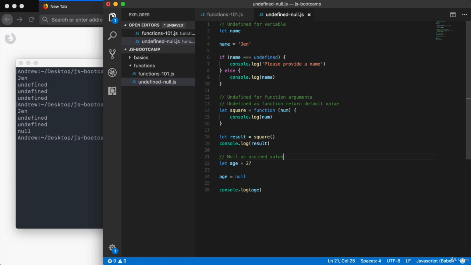Excellent. Now that we know a bit about undefined and null, we're going to be able to move on to the next section and talk about more advanced function features, like passing in multiple arguments and setting default arguments if the argument value isn't provided. That is all coming up in the next one, along with more challenges and programming projects. I'm very excited to get to it. Let's jump right in.